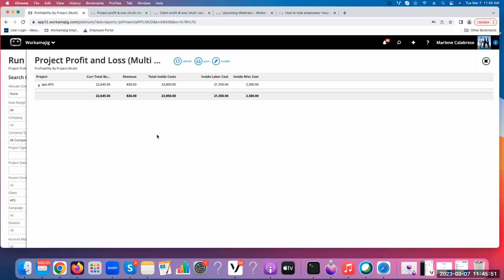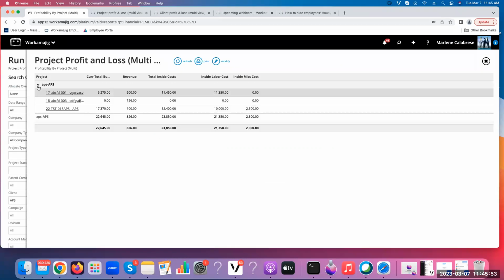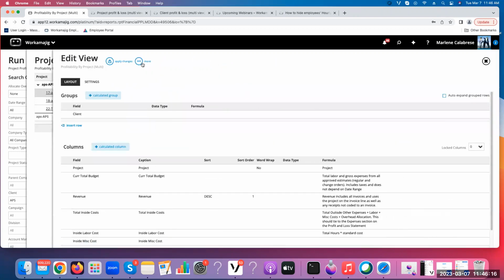And then we're just showing that one particular client, and there's all the projects that I have for that client. And you might say, well, I have a lot more options than you're showing right here, Marlene, for mine. And that is true if you have customized your view. And so you can customize it. And I talked about how you could have separate options, like one for Cindy, one for me. And to do that, you would hit modify. And then you would say, copy this view.